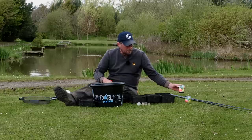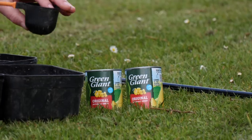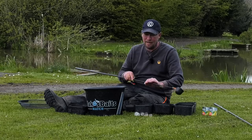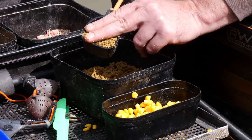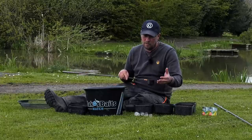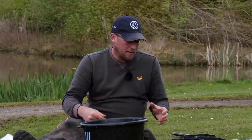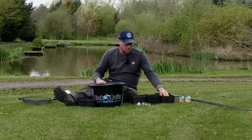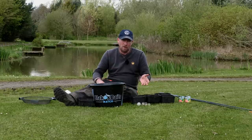You can also substitute maggots for corn — so if I wanted to, I could put half a pot of corn, half a pot of groundbait and feed it like that. When I've got a lot of fish in my peg, I might want to cut the particles back so they pick my hook bait up a little bit quicker. On another day, you might put a third of a pot of corn and two thirds of groundbait. Likewise, you might do the same with maggot. Some venues, meat works really well and you can substitute your maggots for meat, etc. Whatever particle you think is best — like some venues you'll feed dead maggots, you'll get bothered by lots of small fish, so corn or meat is a great alternative.